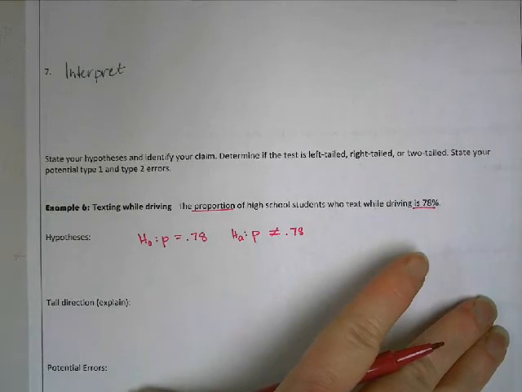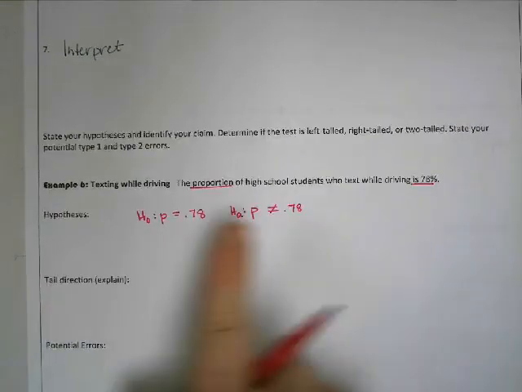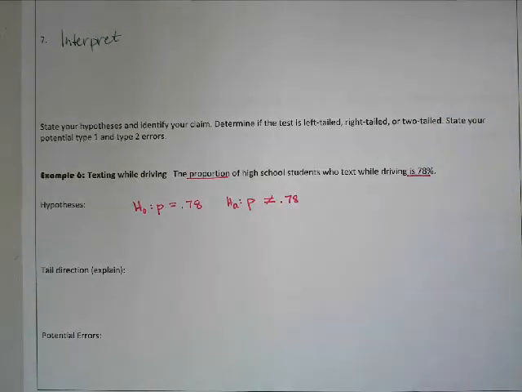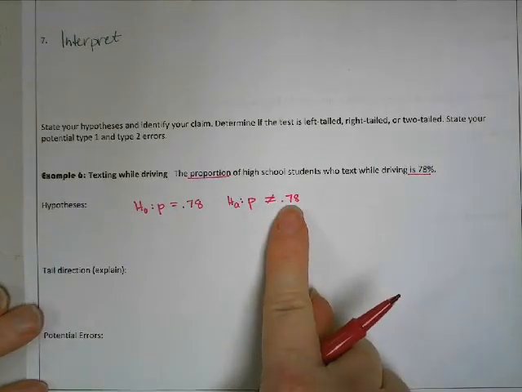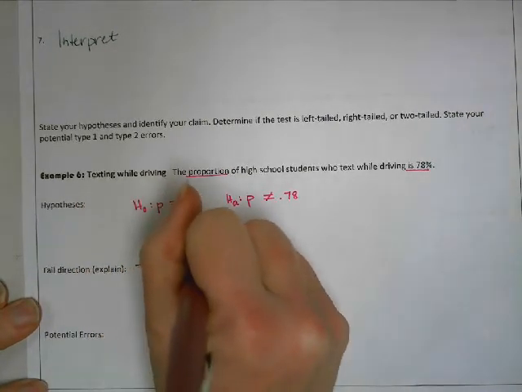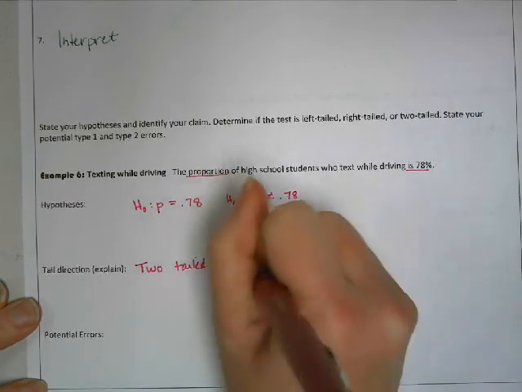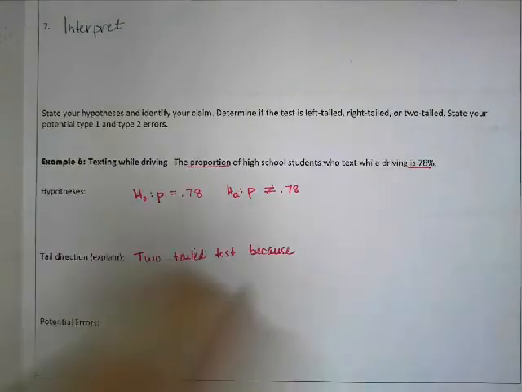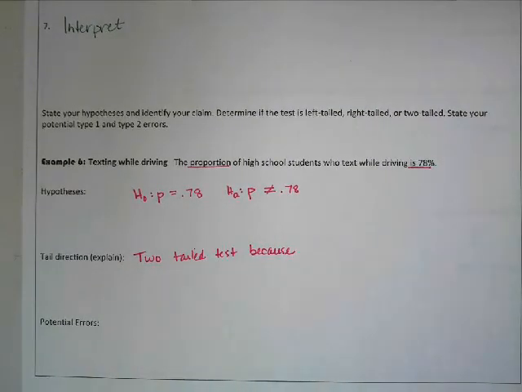So when we go to test, we're testing to see if the status quo holds true. Is it really 78%? So we're testing against it. It's a two-tailed test. Now, why could it be a two-tailed test? And this goes to what we were talking about when we did the illiteracy question. It could be greater or less than. Exactly, because it could be greater than 78%, or it could be less than. That's why it's a two-tailed test.